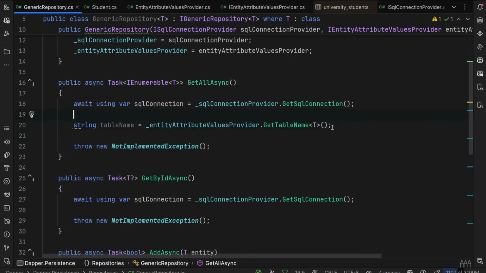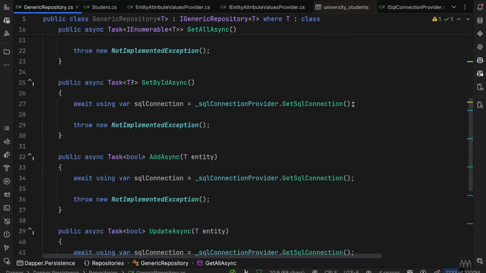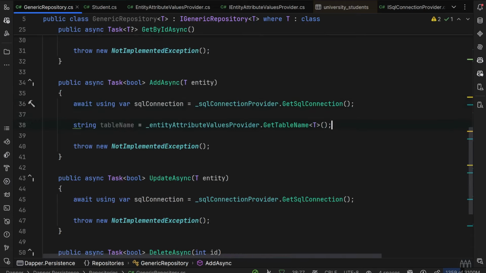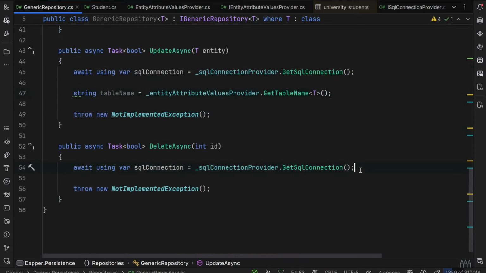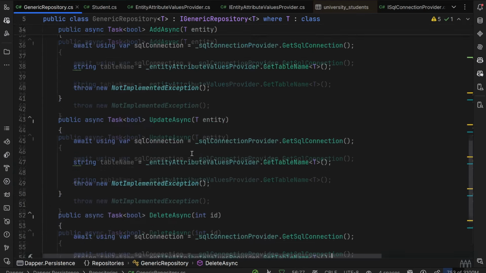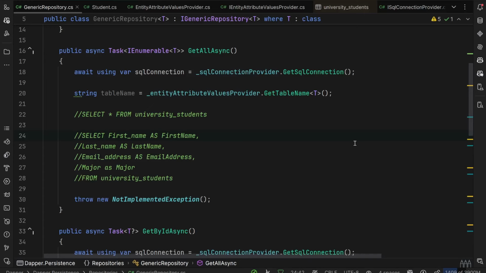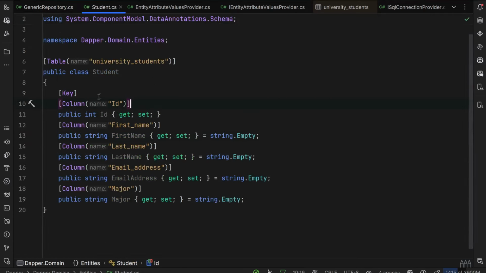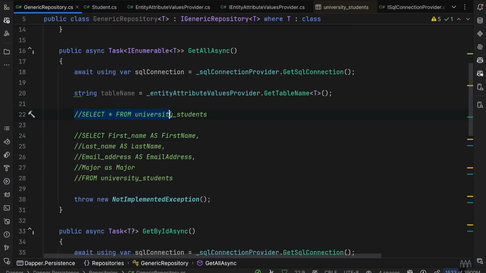Now, for sure, it will be applied to all of the database operations, so we can just copy paste this table name that will just get what was inside of that attribute. Now we have to remember that our table name and also the column name is different in our model and also different in the database, because as you remember, the student.cs has the column attribute with the value that is the representation of how the column is called in the database. And now we have to know that this will not work with the proper mapping, because we'll actually select everything from the university students, but the Dapper underneath will try just to create for us the specific type.